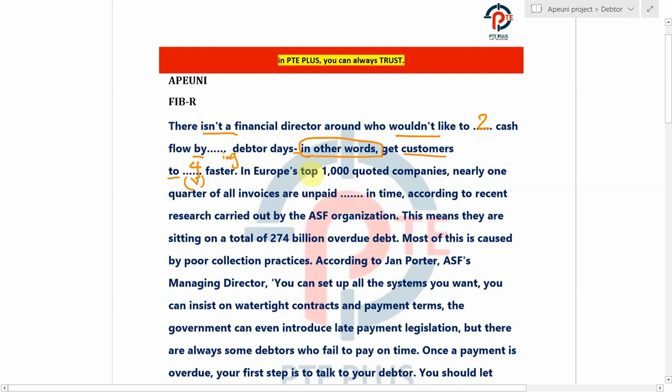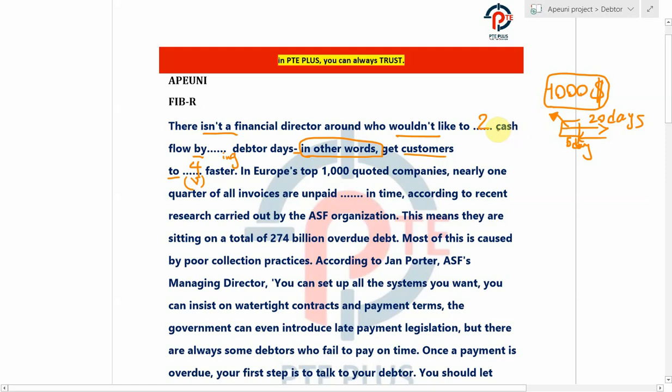Do you know what debtor days are? The concept is that, for example, someone owes you $1,000, and he or she says that I'm going to pay you back in as short a time as possible, for example in 2 months. But you don't know exactly when they're going to pay back your debt. You want your money back as soon as possible. Maybe it takes 20 days, and you want it in 5 days. You want to accelerate your cash flow, accelerate your income.